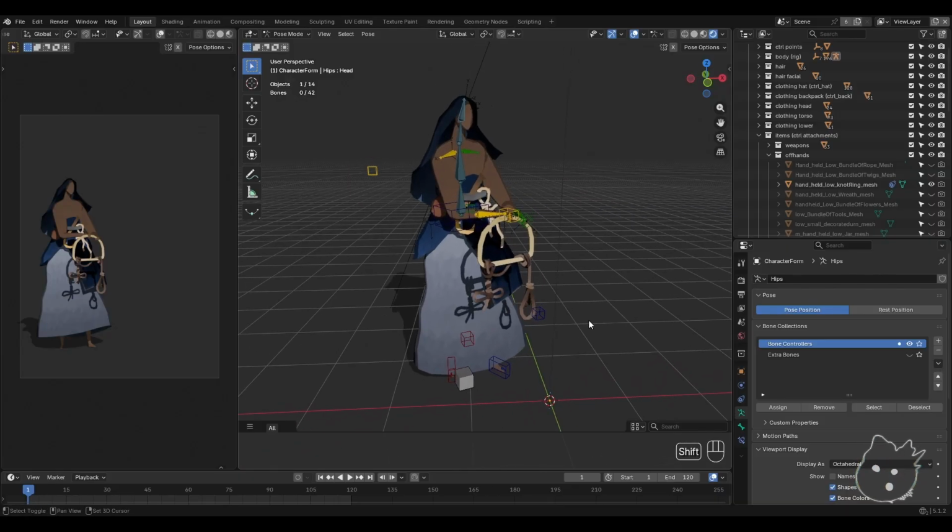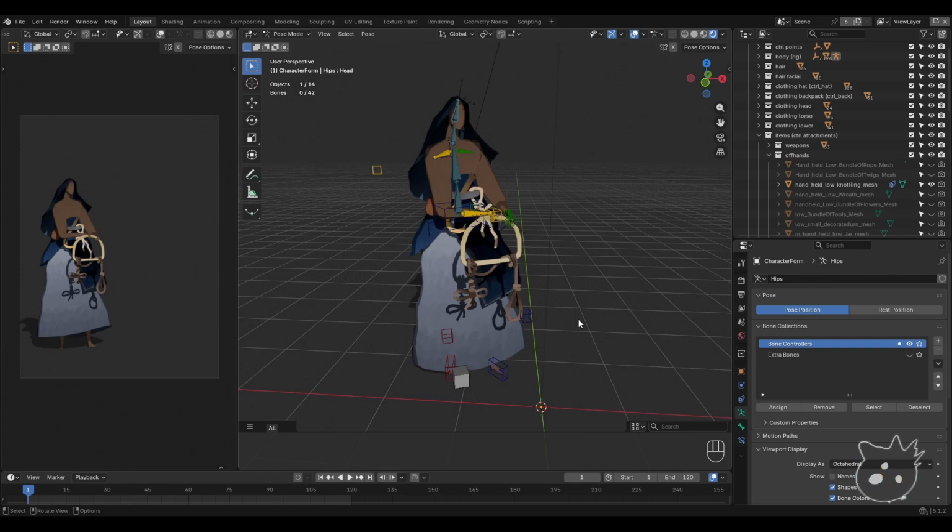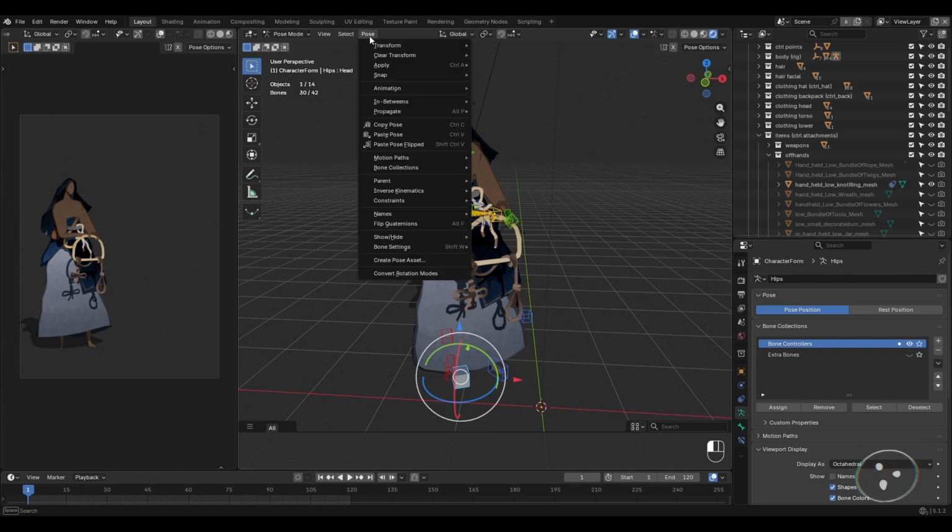So the last little thing I'll do with the posing is, what if you want to save this pose? Now, what you need to understand is that every individual bone, even ones that you've not done anything with, has its own individual bits of data stored in it every time you move them around. So if you want to save a pose, you want to select every bone, like I pushed A, even bones that did not do anything, and save them all to a pose. And you're going to go to the pose menu and say create pose asset.